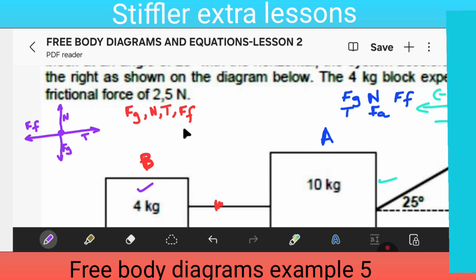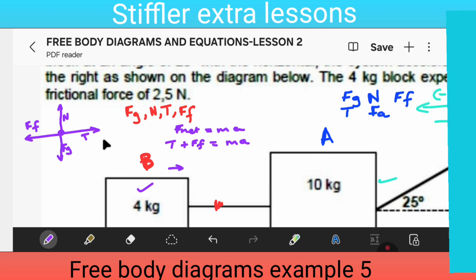Now how about the equation of this object? This object is also going to the right. So we consider the forces that are acting parallel to the motion. We're only having 2 of these, right? So we can just represent our F net being equivalent to mass by acceleration. So this is tension plus frictional force being equivalent to mass by acceleration.